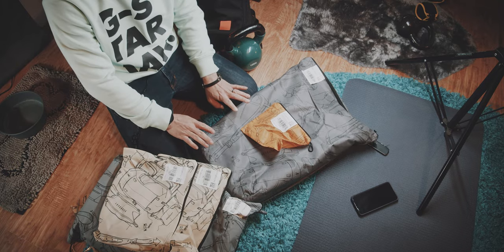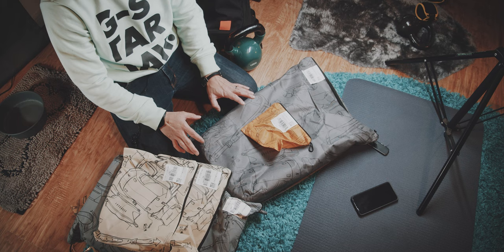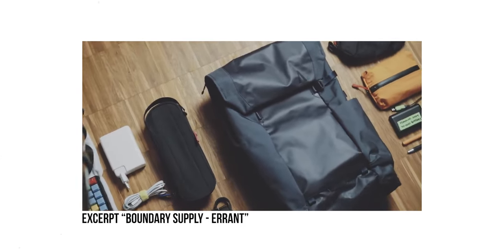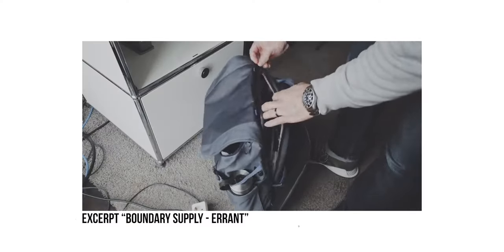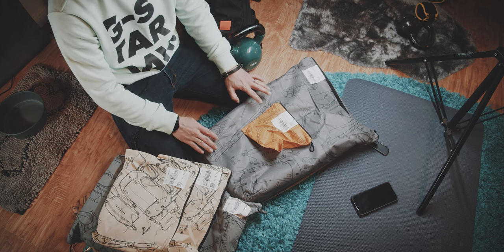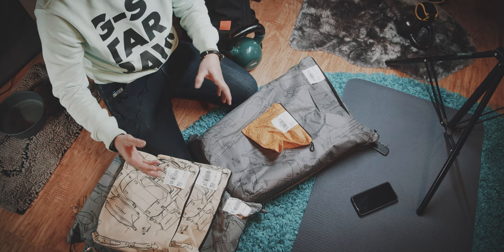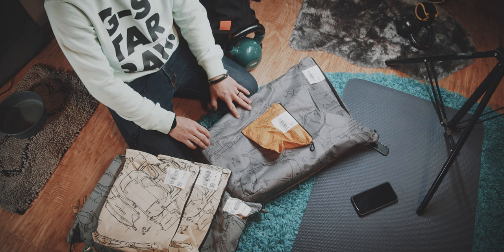If you have seen my Boundary Supply Primer System backpack, that was a modular system as well, and I really liked the modularity of that bag. Then came the Boundary Supply Arendt, which overall in terms of feature set, build quality, and design I did like. But I felt like it was too small compared to what was advertised, and there were a couple of features like the magnetic laptop slot that I didn't like on a day-to-day basis. So I'm really looking forward to see how this new Arendt Pro combines the positive aspects of the Primer System with the Arendt and potentially solves some of those issues.